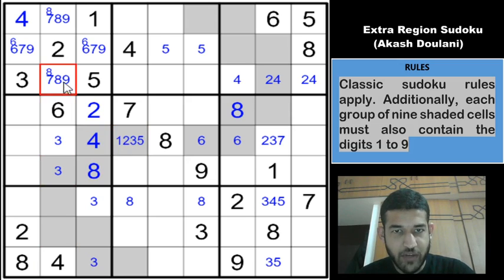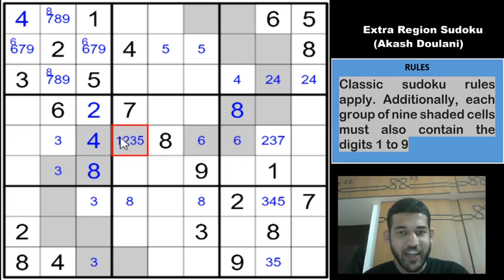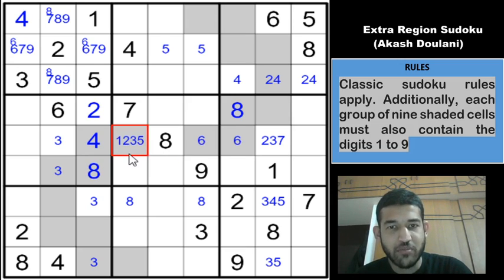So it has to be in one of these 4 cells, right? And we know that 7 and 8 and 9 are not going to be here. So which means that 2 or 6 has to be here, right? But we don't have a 6 here because 6 is in one of these cells. So this cell can only be a 6. Beautiful, right?